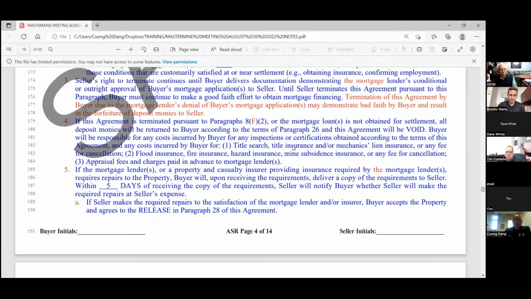8F5. So once you waive it, and your buyer still gets a mortgage and the lender says, hey, we need handrails added, then that's a negotiable item then. Okay, gotcha. Yeah, that makes more sense. Now, if they waive it, it still pertains.